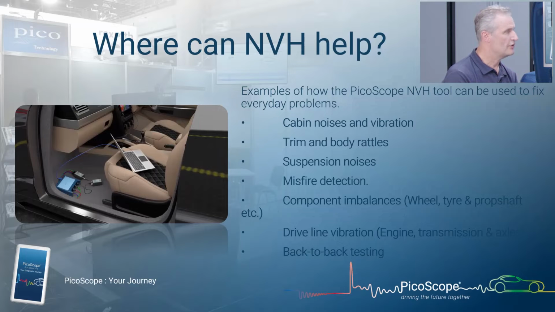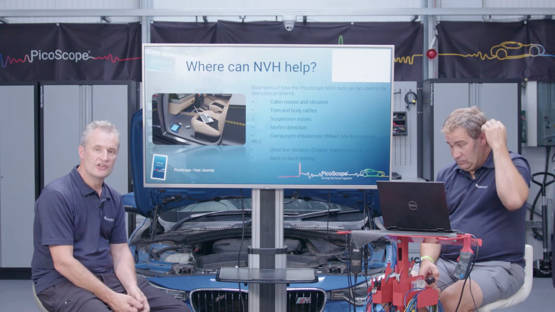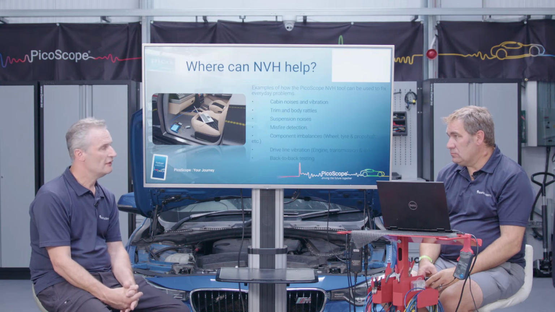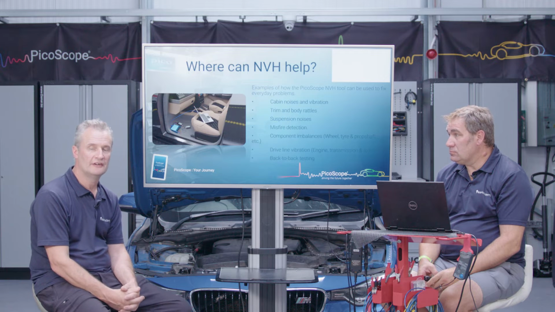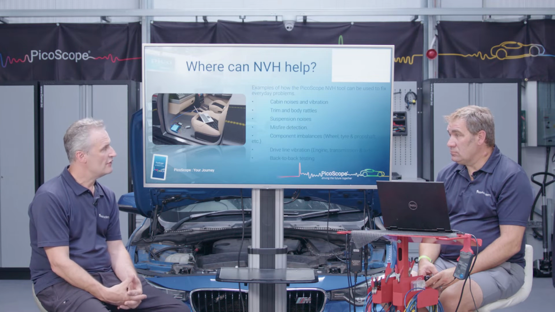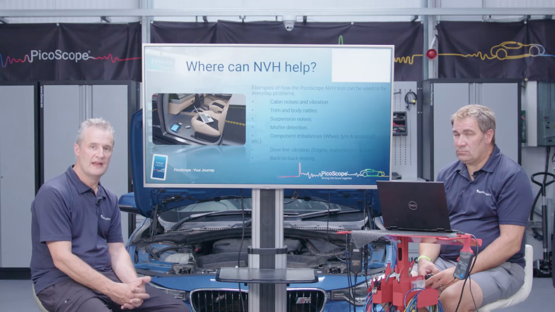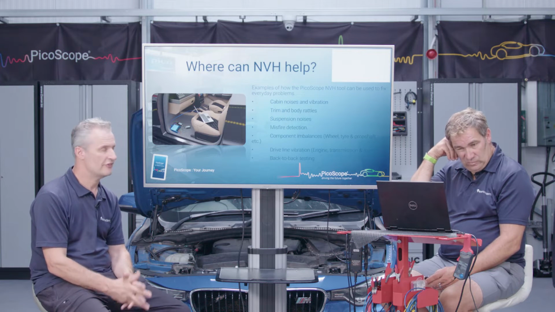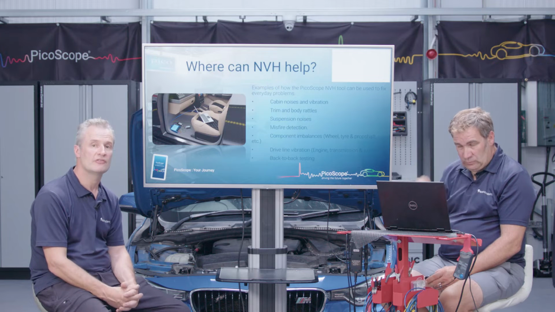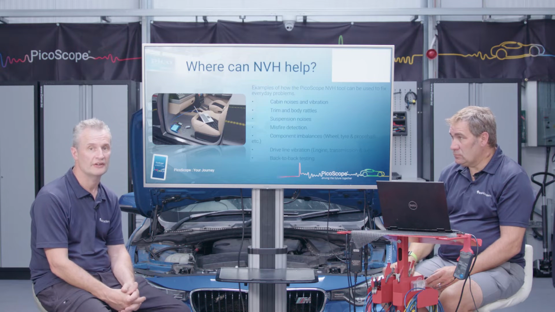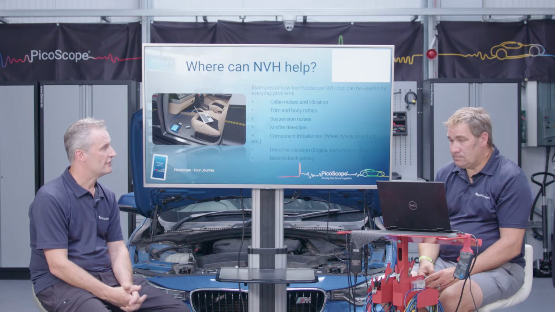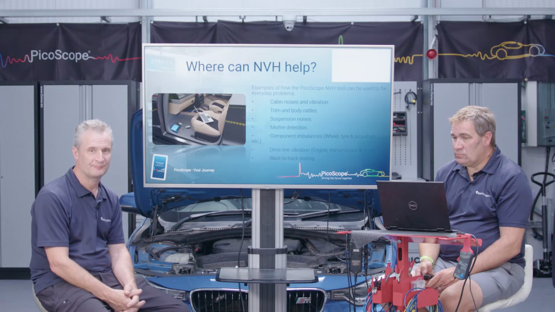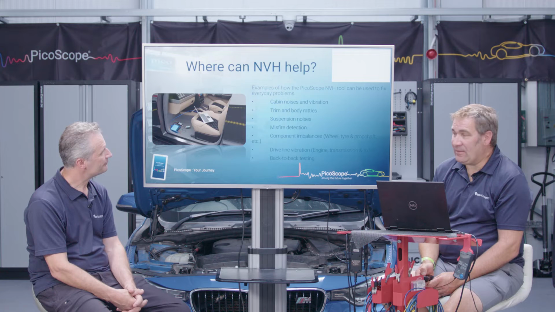And this is comparing one vehicle against another. There are so many occasions where, when a customer is in the transition period with a new vehicle, they feel as though there is a problem with their car. Really, if we do a back-to-back test, measure their vehicle against another vehicle, we can identify characteristics, because the last thing we want to do is start trying to rectify characteristics of a vehicle. So yeah, back-to-back testing, get out of jail. Right, great stuff.